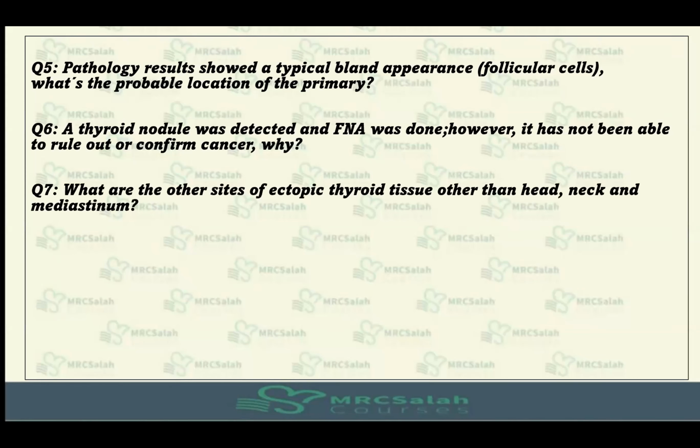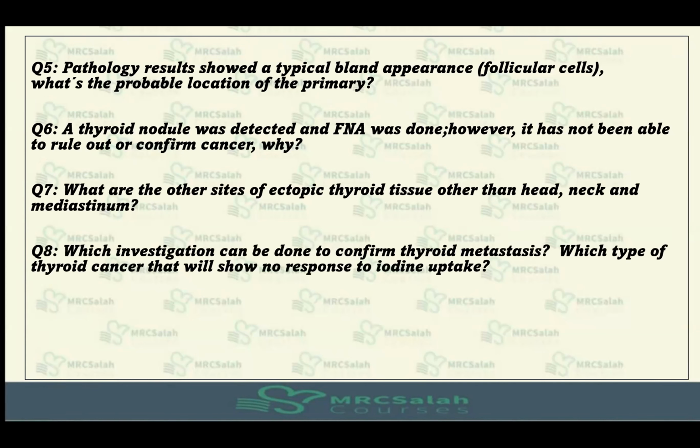What are the other sites of ectopic thyroid tissue other than head, neck, and the mediastinum? Ovarian and testicular teratoma. Okay, great. Which investigation can be done to confirm thyroid metastasis? Radioactive iodine scan. Which type of thyroid cancer will show no response to iodine uptake? Medullary thyroid carcinoma, as it arises from parafollicular C cells and not from the follicular cells itself.